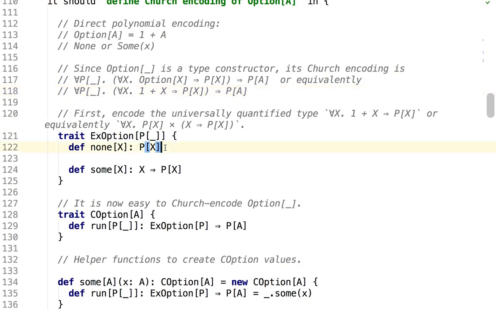So therefore, we have methods in the x option that are parameterized by x. Now, I could have just had one method here, such as apply, with parameter x, and then I would have this function as the type of that method. But it is actually more convenient, especially in Scala, to have separated methods.